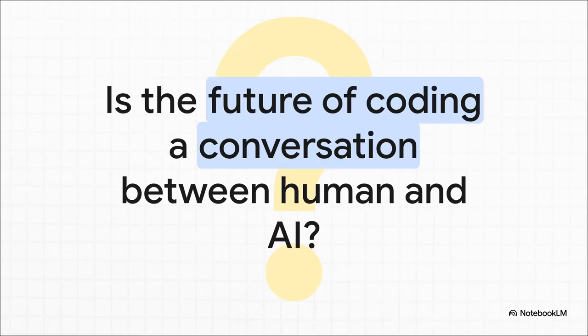And that really brings us to the big question, doesn't it? When you start blending these natural language conversations with a full-on coding environment, well, it really seems like we're heading towards a future where building software is less about fighting with syntax and setup, and more about having a creative conversation with an AI partner. So I'll leave you with this. What do you think that future's really going to look like? Pretty exciting stuff to think about.